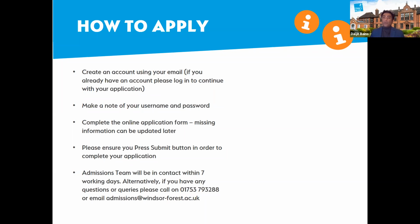Parents and carers, if you're helping your child make an application, just remember the details must be in their name and not in yours, because obviously we are talking about their application. But you can put down a mobile number of yours if they do not have a mobile number of theirs, because that's what we're going to use when we do a telephone interview, which I'll explain in the next slide.